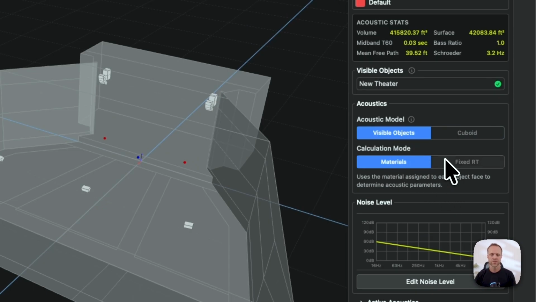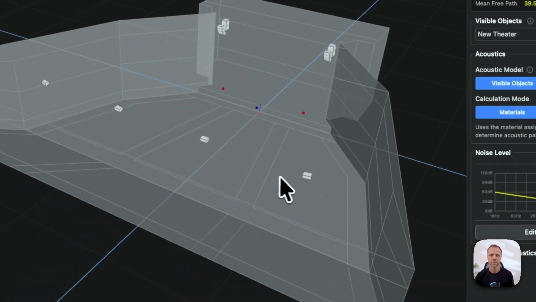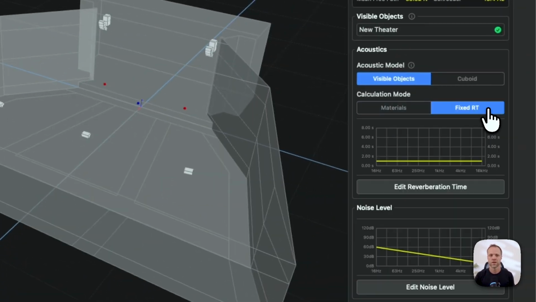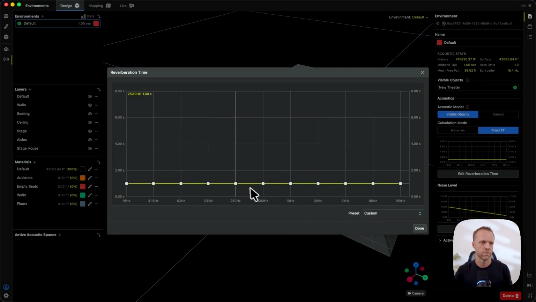The next option down is our calculation mode. So once we've told the environment engine what model to use, we need to tell it how to calculate the acoustics. And that can be done either by materials that we paint onto all the surfaces or via a fixed RT that we can define here by editing the reverberation time and moving at each frequency the dots here depending on the timing values that we want.